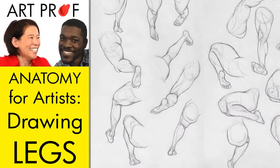Prof Lieu, and today we are going to be drawing some legs.